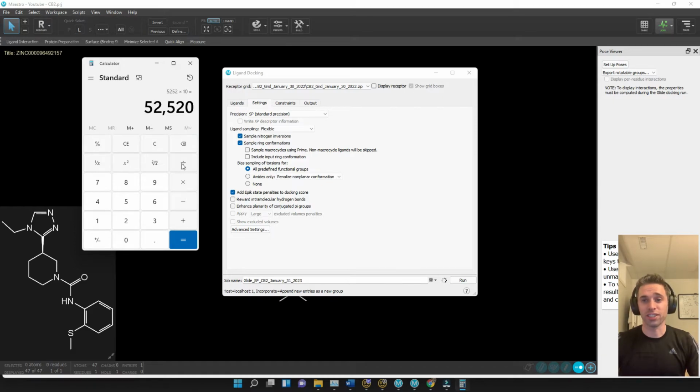That gives us the amount of seconds. To get seconds to minutes, we divide that by 60. That's how many minutes. If we want to get it to hours, we divide that by 60. And we get about 14 and a half hours. I know my computer can do this a bit faster. I do have a decently souped up computer.